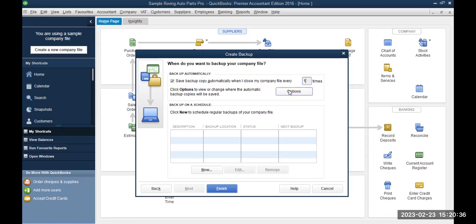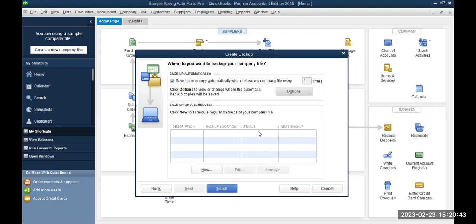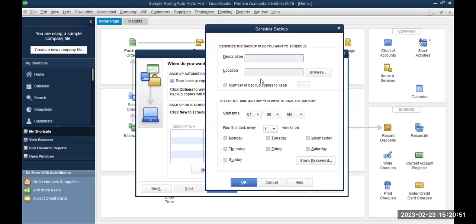If you have an option, as I have already chosen an option where the file is going to be put, it already does that. But if you want to schedule backups, not every day, you say I want to schedule a backup, you give a description, the location, if you want them in different locations, the number of backups to keep, the time when the backup runs. Some people say backup runs only every lunchtime or every 6 o'clock. The days when you want the backups to run, all those different things.